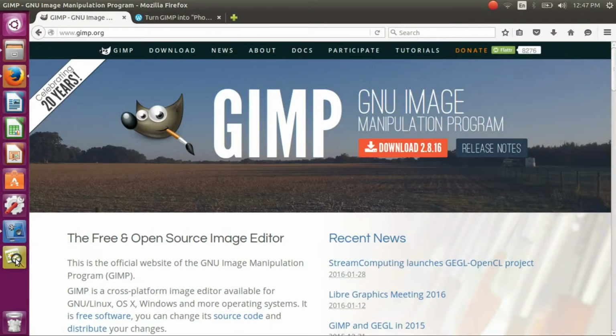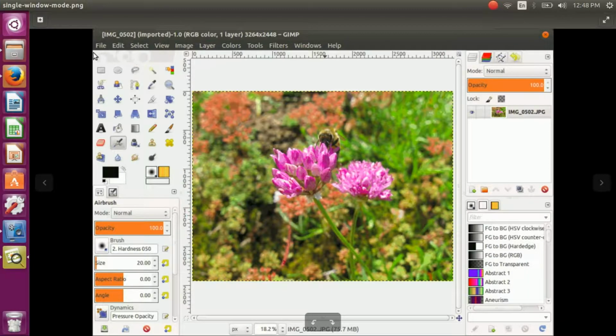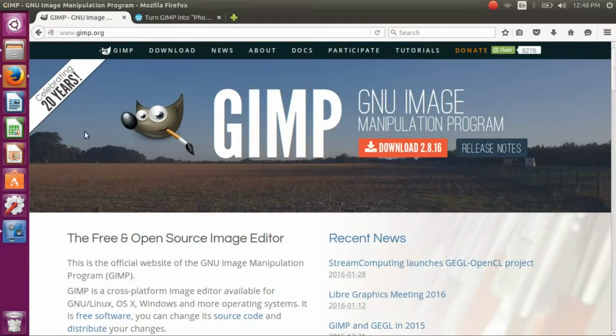So we've got an image of GIMP editing a picture. Keep that in mind. This is what the window would look like, not this whole thing out here. It looks nice, and if you've used Photoshop before, then some of it will look familiar, and you could probably figure out how to use it, but the interface isn't the prettiest. So we came across a theme that you can use to theme GIMP and make it look that grayscale look. We also made an icon and a startup image, so it makes it look pretty good.